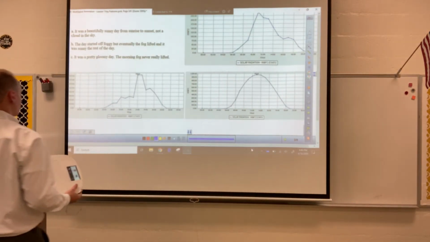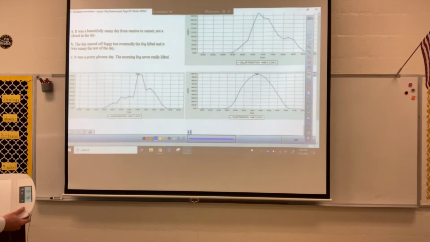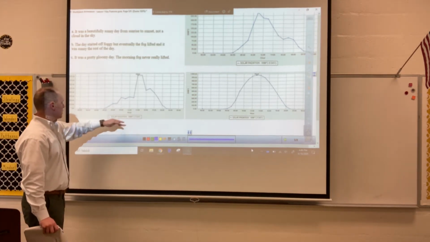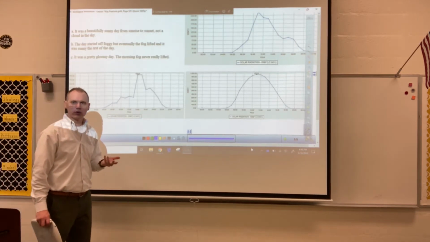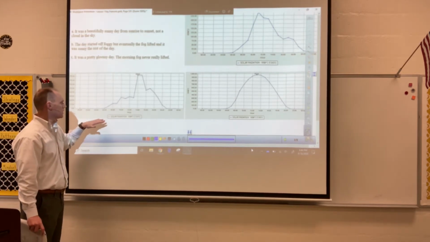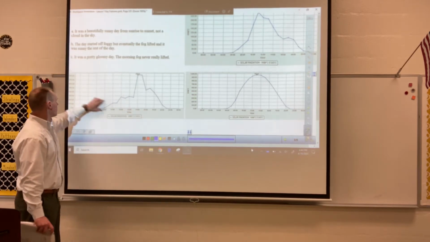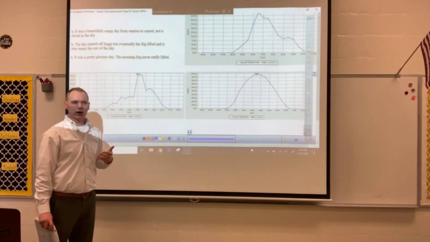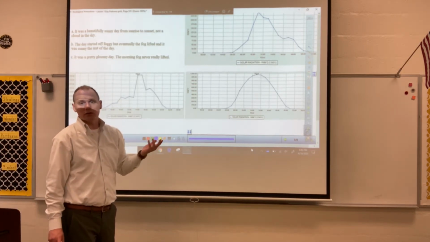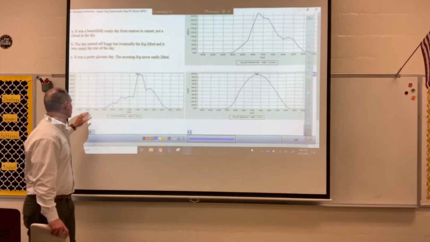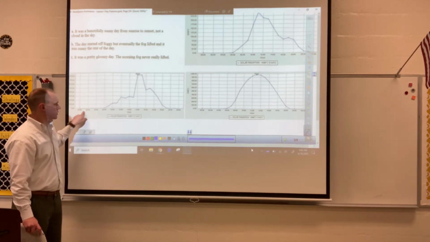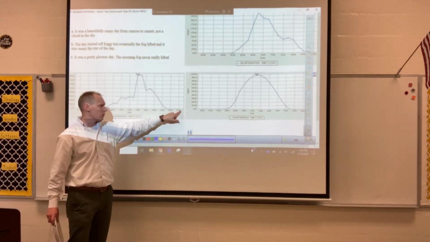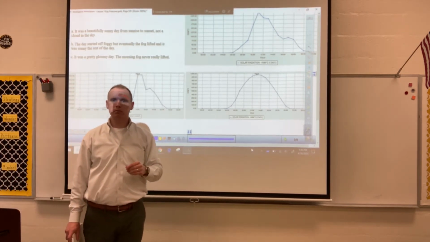So what we have is 3 examples of W/m², which is the solar radiation. So that's what we're looking at here with these 3 graphs. The solar radiation with respect to time. So along the y-axis here is how much solar radiation solar panels are soaking up. So basically it's the amount of sunlight. So we're measuring the amount of sunlight over the course of a day. So it's in military time here from 0 all the way to 24, or 0, which would be the beginning of the next day.